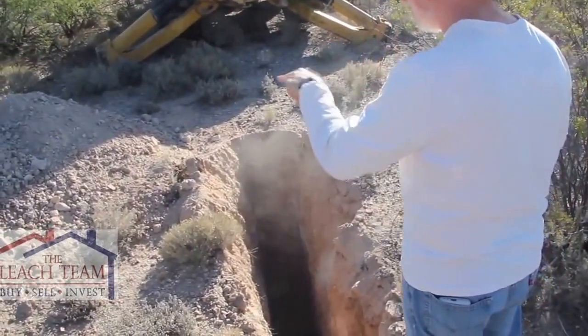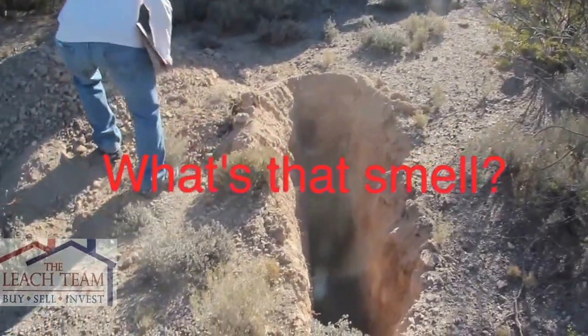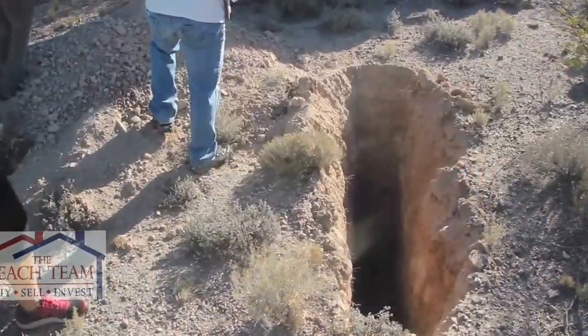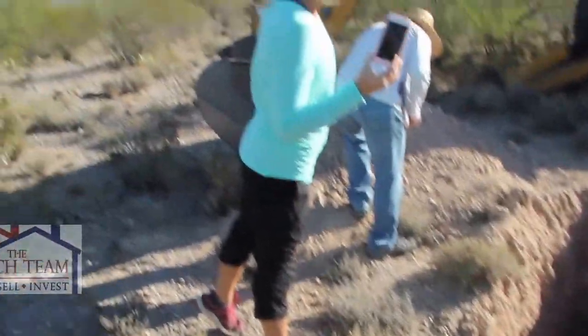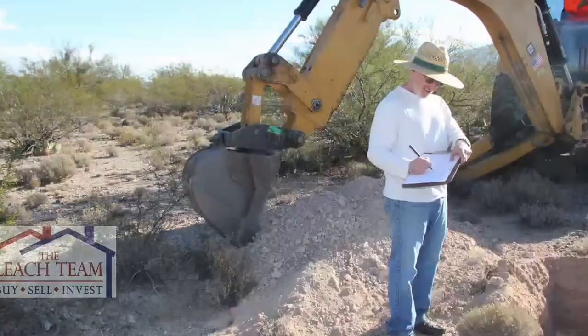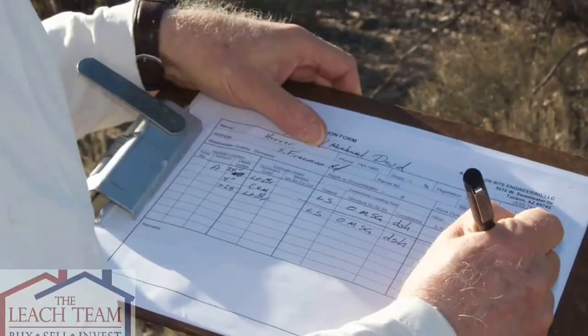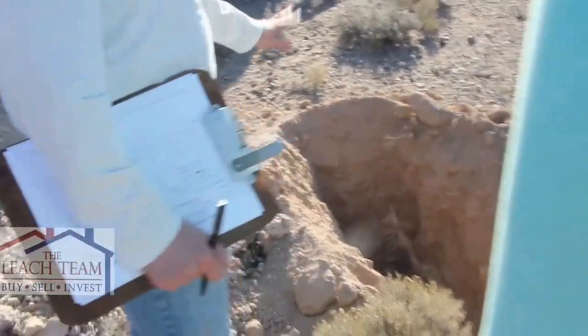Material, how's it look? Yeah, it looks okay. I mean, there's some pockets of cementation. Ooh, I smell dirt. Look at that. That's some fast work. I'm going to put the system beneath that.